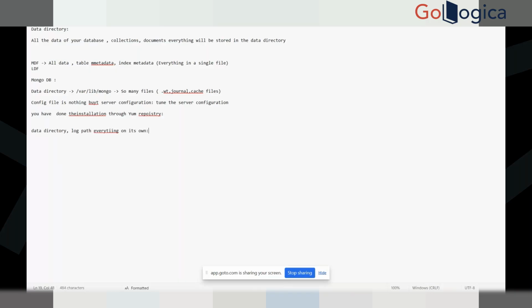Let's take, if you do the installation in SQL Server, it will ask you for the data directory path, correct? It will by default go to D drive, program files, SQL Server, some path, right? Same like that, here it will directly go to this path data. So there are two things: you can manually change your data directory based upon your needs. Suppose you are mounting, let me show you an example.